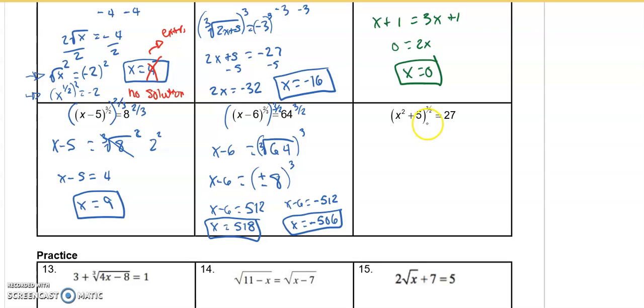Okay, I think I'm going to save the last one for you. Feel free to check the key, but it's 3/2 power, so it should end up being the same style as that first one.